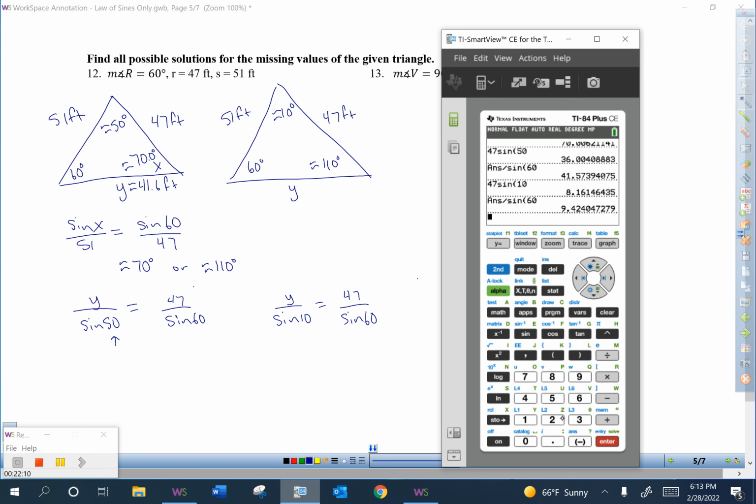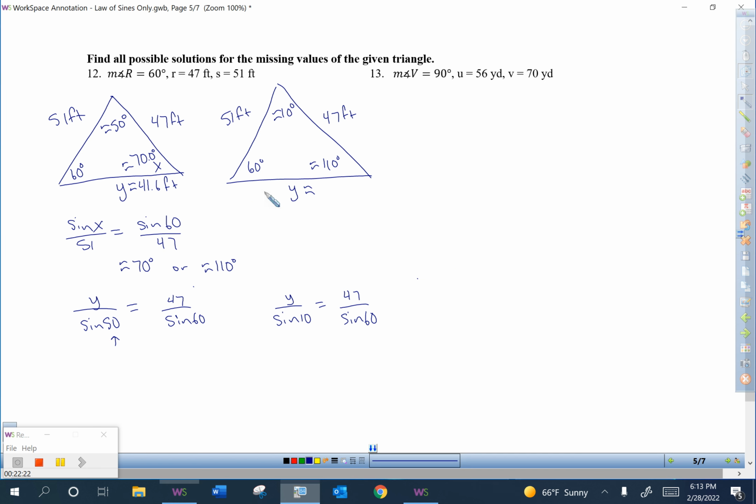So that one's about 9.4, which is quite a bit of a difference from the last one, but it just has to match the individual triangles. So if you look at this, 10 degrees was way smaller than the others, so it makes sense that our number 9.4 is smaller than our other sides. It matches up. Okay. On this next one, we've got the angle V being 90 degrees.